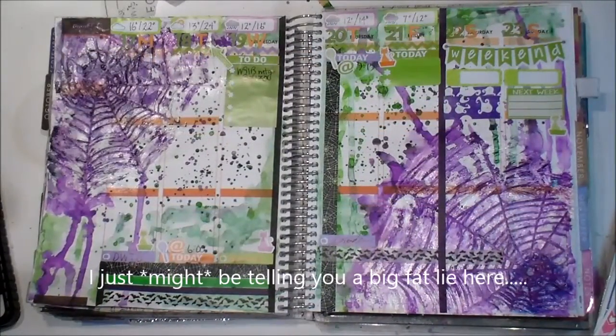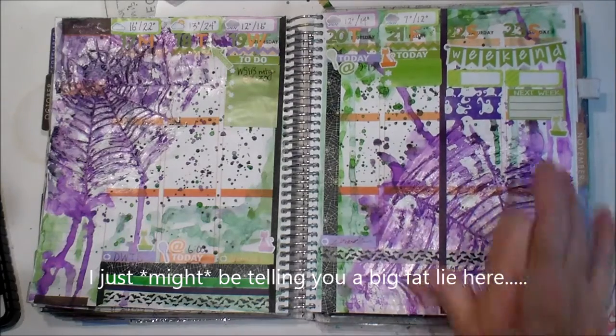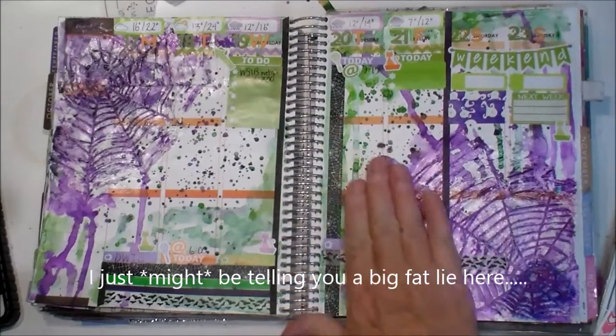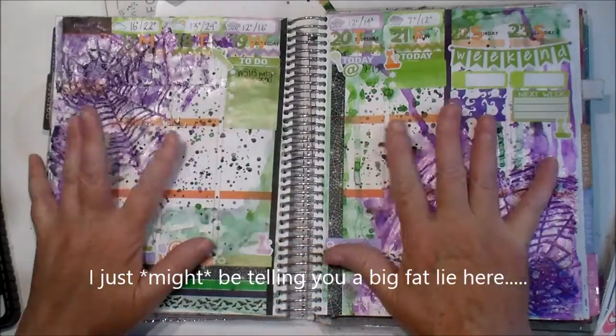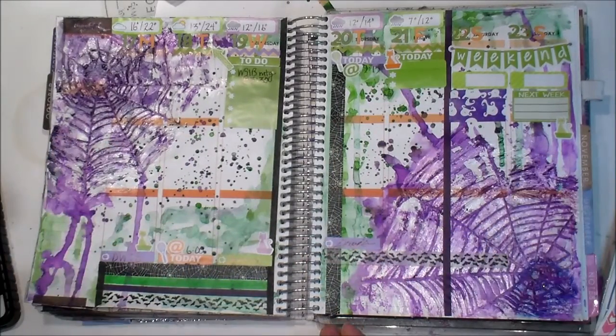So I think I'm done for this week. I hope you enjoyed my mixed media approach this week. I had fun and I really like the way it turned out. Certainly isn't going to be for everyone. Not everyone's going to want to muck up their planner like I do, but I love it.